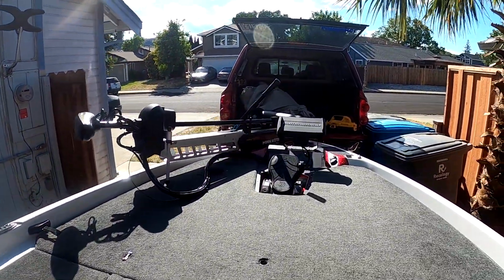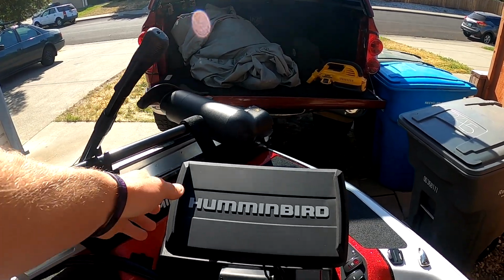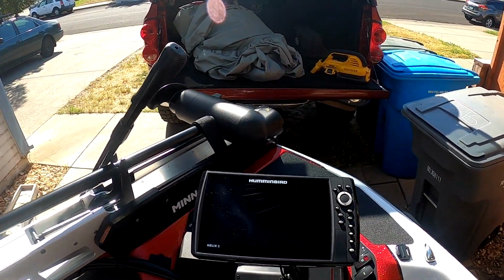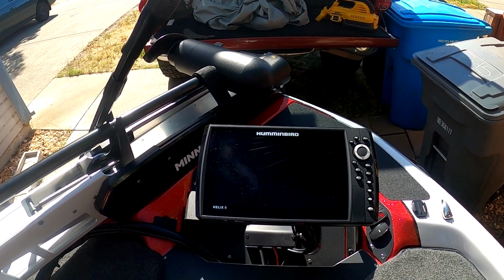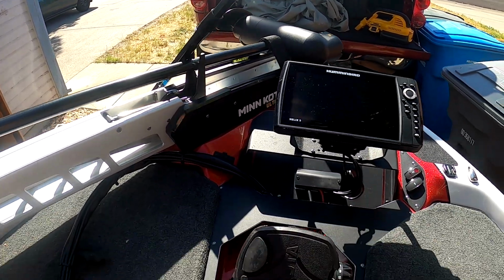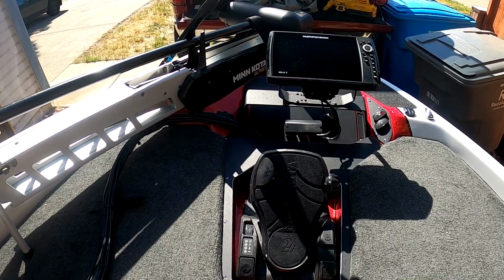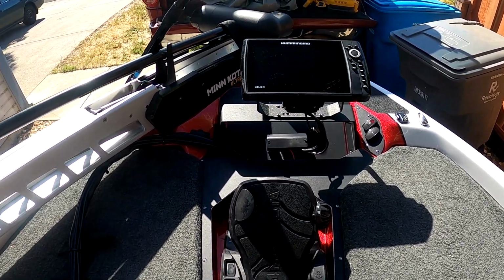So I'm gonna start up here at the front of the boat and kind of work my way back, I think, for you guys. So let's go up front here. Try not to hit my head on this carport thing. So right here, what we got is a Humminbird Helix 9. Like I said, this all comes standard on the boat. It comes with the Minn Kota Ultrex. This is the iPilot Link, and I believe it's the 52-inch model shaft, which is great.